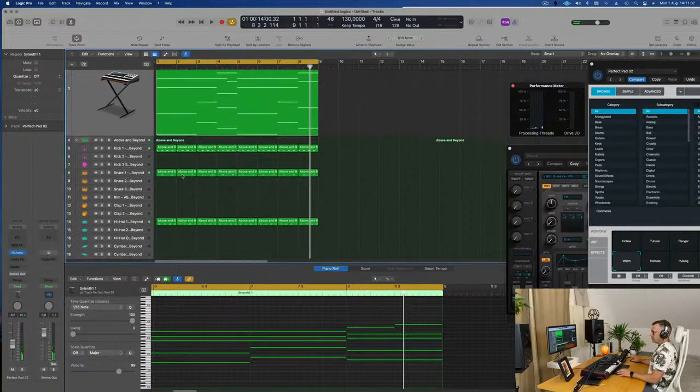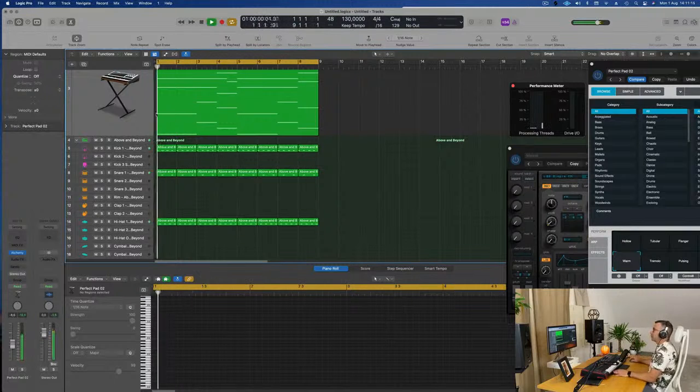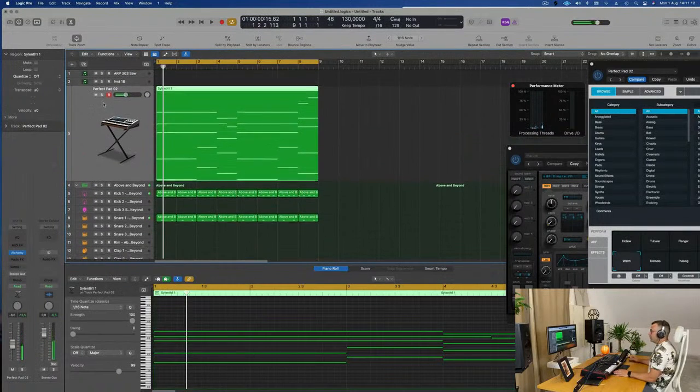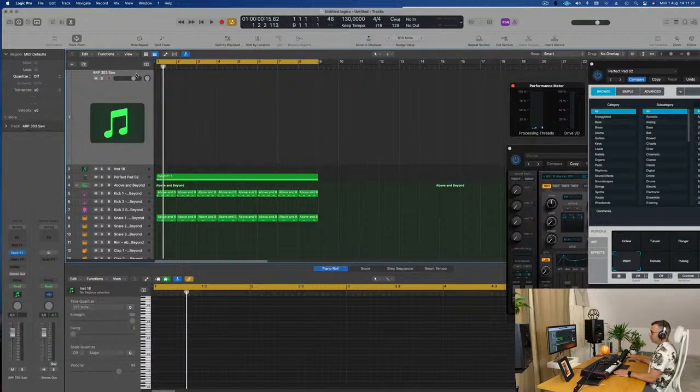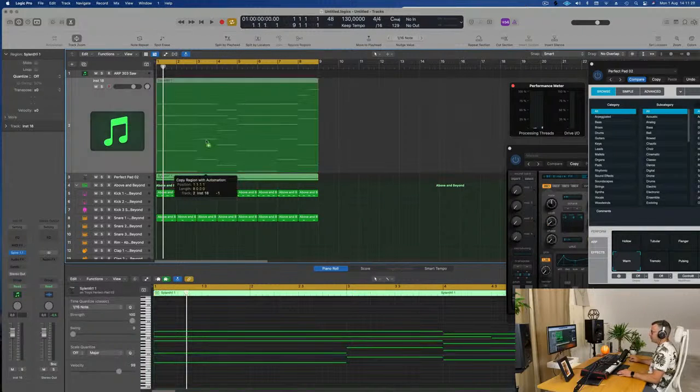I used a percussion kit that's called Above and Beyond. Maybe it has something to do with trance, maybe it has nothing to do with trance, but it's interesting that this time they call it Above and Beyond. So guys, I forgot to tell you, I loaded Alchemy, I loaded Sylenth, and I loaded Spire, which are, I think, pretty much the best synths to do this kind of stuff. So I'm gonna start with Spire here.